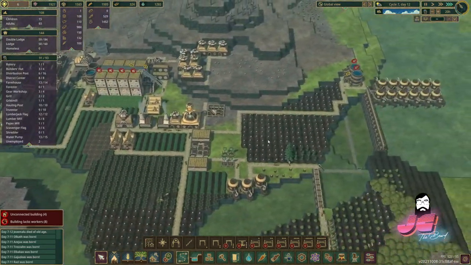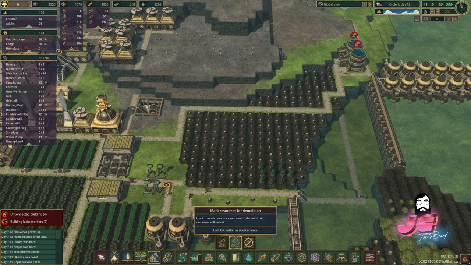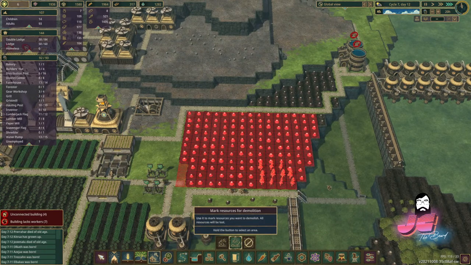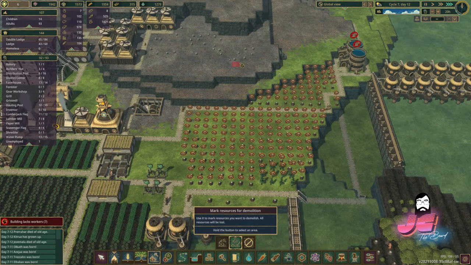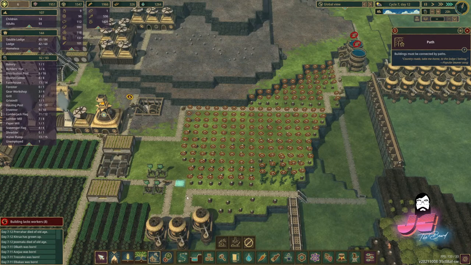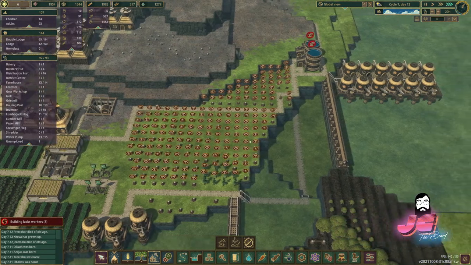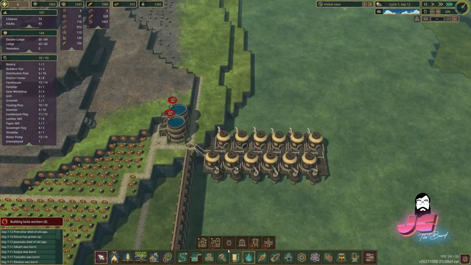Alright, now that this area is taken care of, we'll go ahead and demolish these resources. This is all gonna be farm. All farmland. Water storage next to the pumps. I've got two over here. I guess I could build another one.